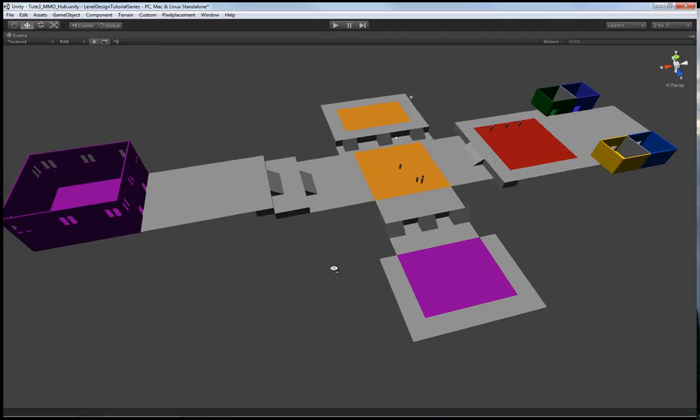Cool. So now that you've learned the basics of designing a decent MMO Hub map, I am going to leave you guys for a couple of weeks, 4 weeks, 5 weeks actually, because I will be working on a few major projects. But when I come back, I will be creating a small multiplayer map from concept to final render. That includes lighting, textures, and a little bit of programming, but not too much.